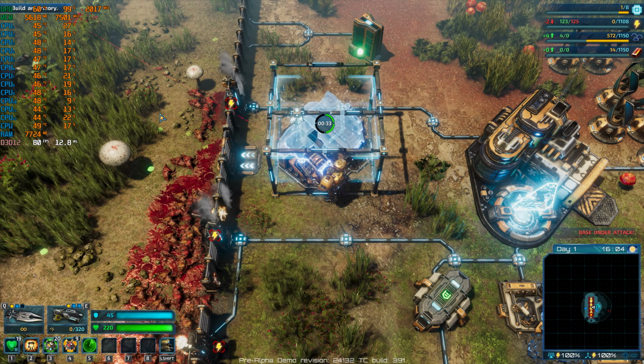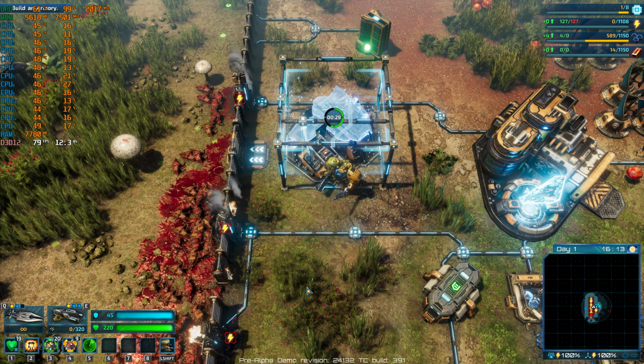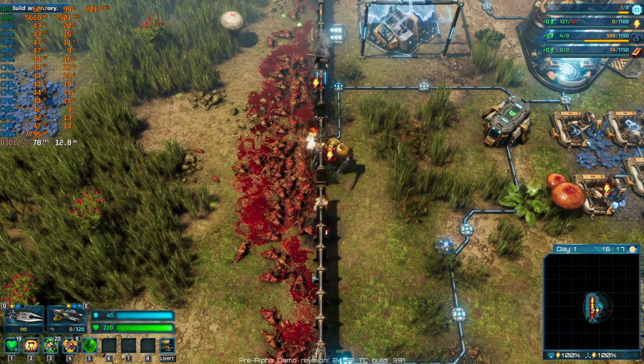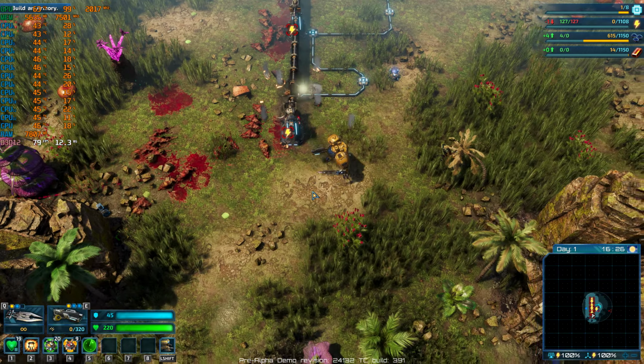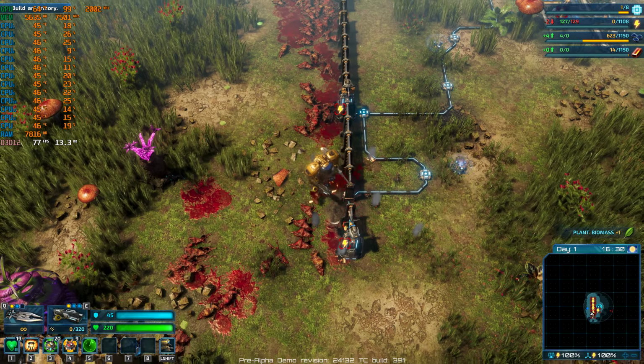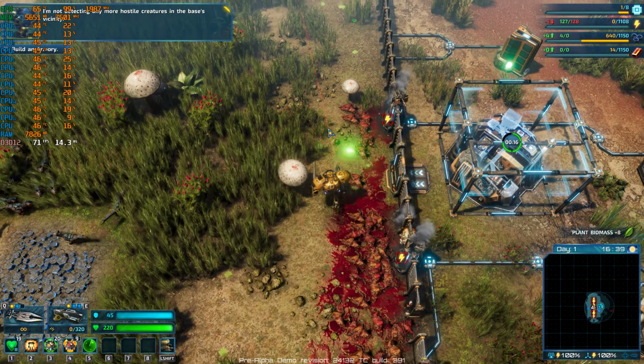Base is under attack. I'm not detecting any more hostile creatures in the base's vicinity.